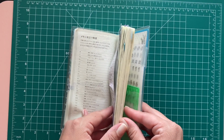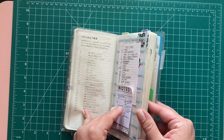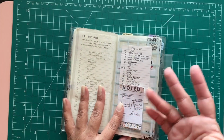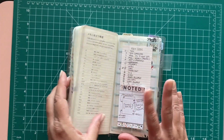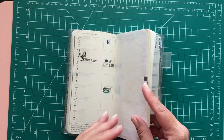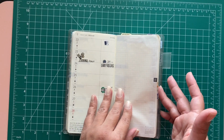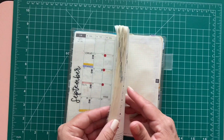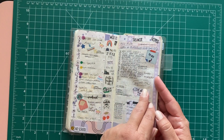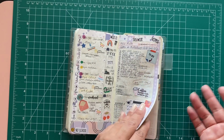Some of us that do bullet journaling are familiar with collections. So this is where I keep my collections. This is where I do dailies if I need to do dailies. If there's an important phone call and I need to make a note of that, this is where I do that. Now, the way I marry the two: if you're in week 34 and you're using a section of the book, I will do page ranges so that I can quickly refer back to it. Like for week 27, I wrote a note of what page numbers those were in my notes section, so I can quickly refer to that section.